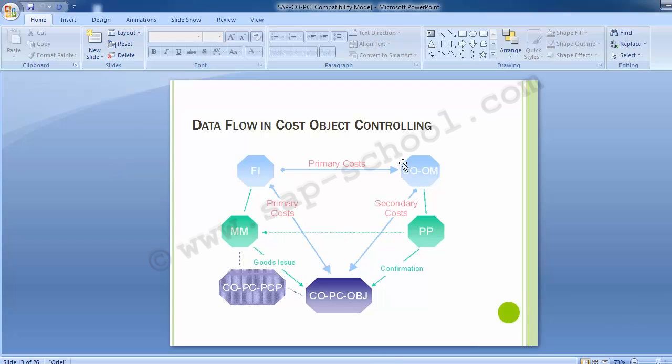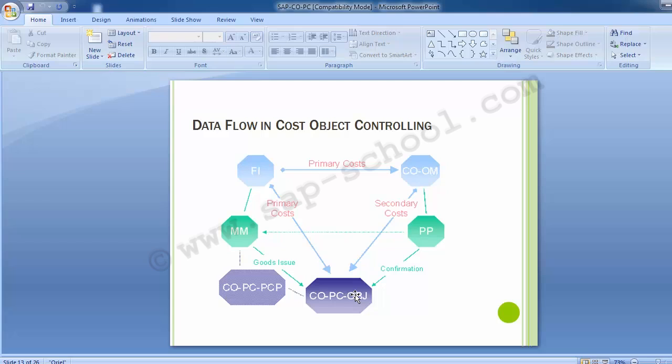If you look into this, we can see that the data flows from the PP side and the MM side. In the MM part we need to create the material master, and then it moves from MM to the FI, and then FI to OM, overhead management, and from overhead management to PP. In PP, with the help of routing and BOM, the values flow to the MM part, and then from MM to PCP, that is product cost planning, and then the value ultimately flows to the cost object controlling. You can see that from the FI part the value flows, from the OM the value flows, and from the PP it is the confirmation, because from the PP the routing and the BOM are used, and with the help of the routing, BOM, work centers, and master recipe, the values get reflected in the cost object controlling so as to calculate the product cost of the particular material produced.